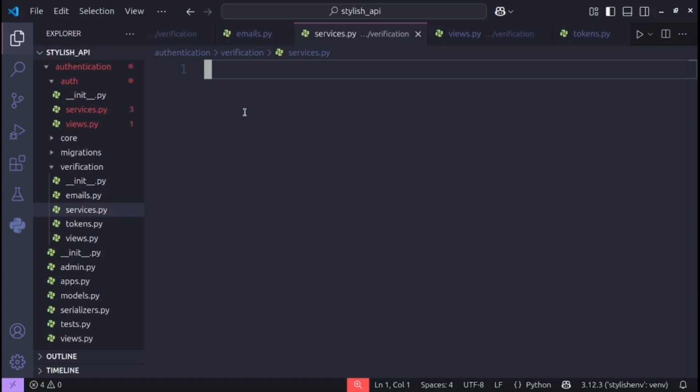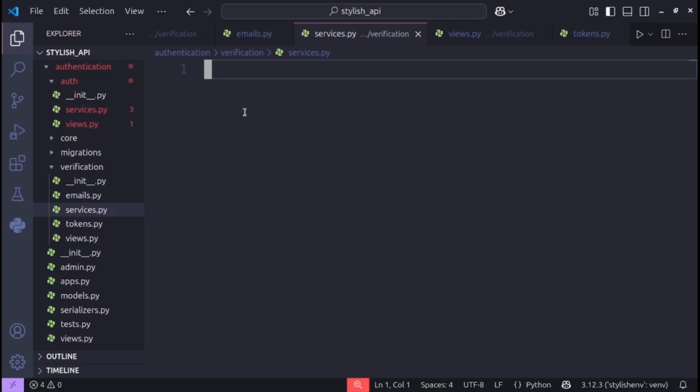So obviously it will contain the core business logic. What will happen here is that in the email verification service, we'll have the get verification cache key, that one we gave on the registration. It provides a standardized way to generate cache keys for user verification status, ensuring consistency.